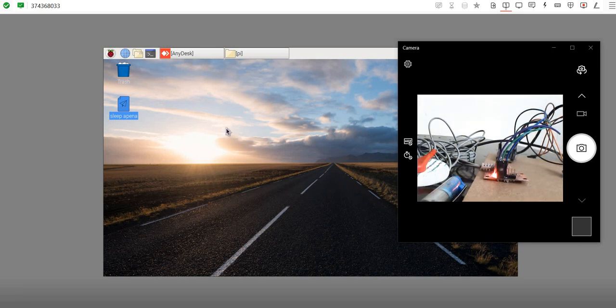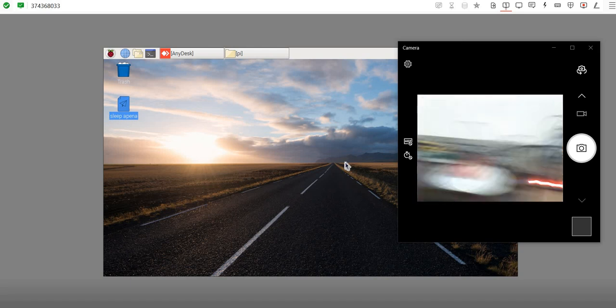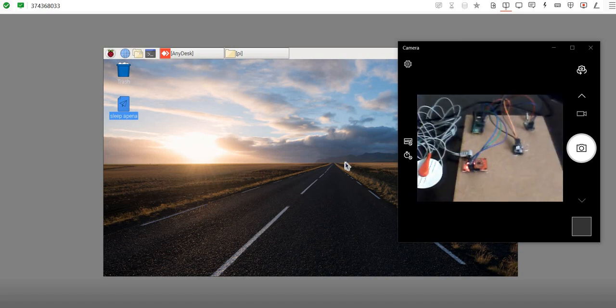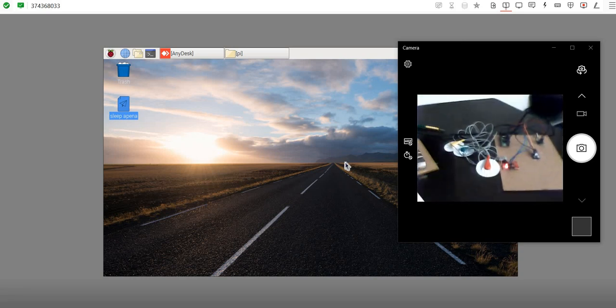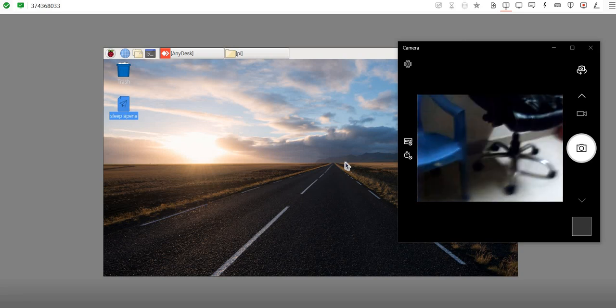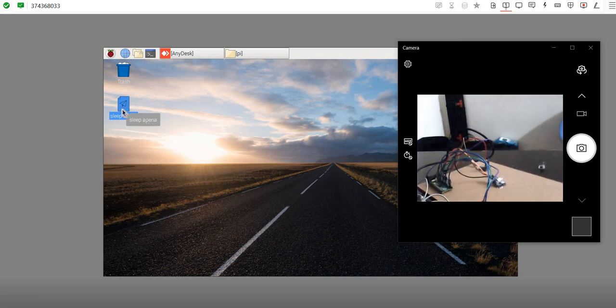So after doing the initial setup and everything, on the desktop you will have an icon called Sleep Apnea, and here you will be having your kit with the Raspberry Pi, and thereafter you will have a kit with the your section of this thing, and both will be connected through wireless. Okay, so after this process is done, first initially what you have to do is double click on this icon.